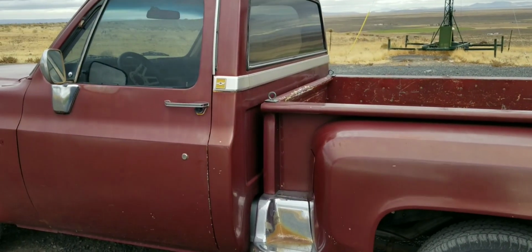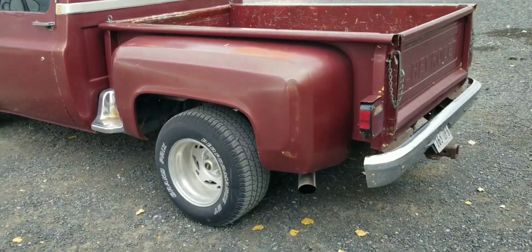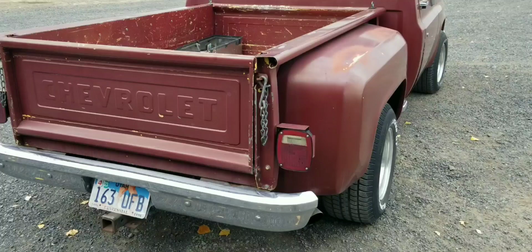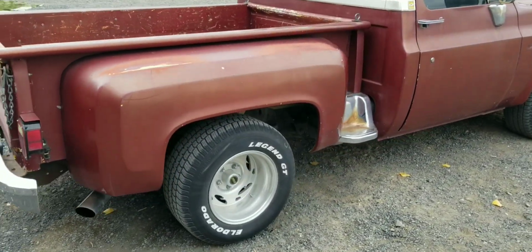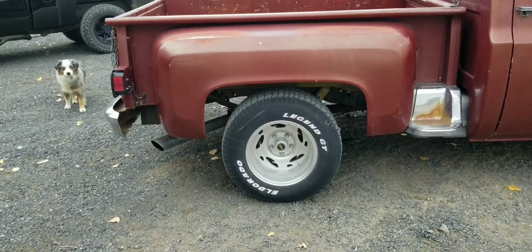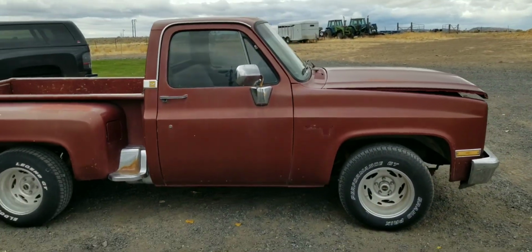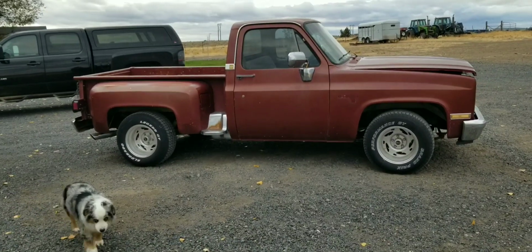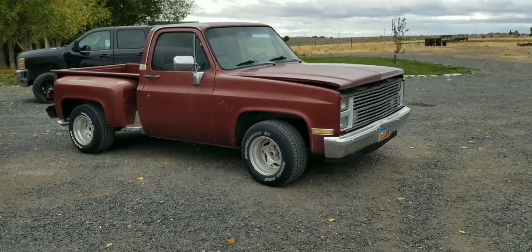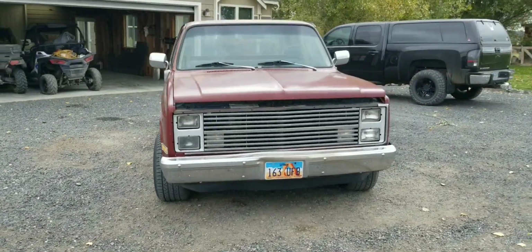Okay, sorry about the wind today, everybody, but this is a 1983 C10 step side sitting on 10 by 15 weld wheels all the way around. It has a 383 stroker in it. This pickup belongs to a very good friend of mine, and he wanted me to do some work to it.